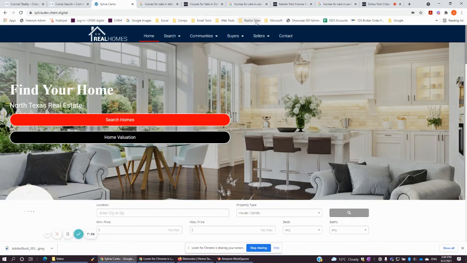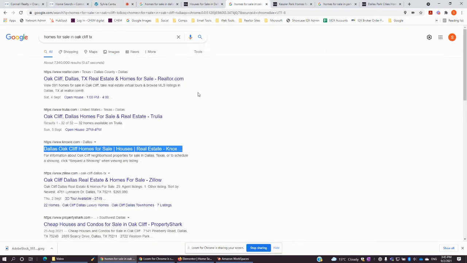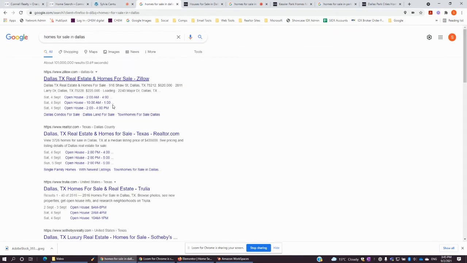You can break down your communities, starting at the top level, Dallas, etc., go into each one of the neighborhoods within there, and then go into different types of home, waterfront, horse property, etc. And that is how you rank on Google, by going hyper-local and creating these detail pages rather than going for these master keywords such as homes for sale in Dallas, Texas, that you're just not going to rank for.